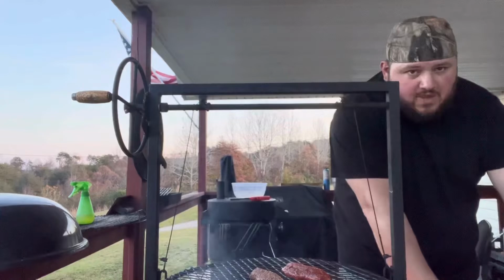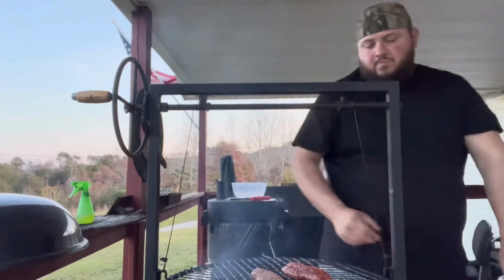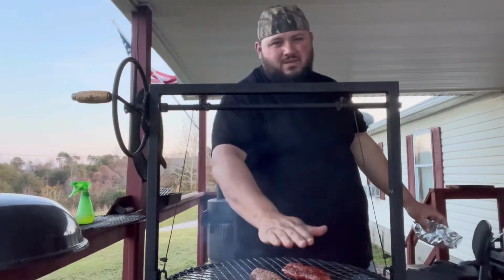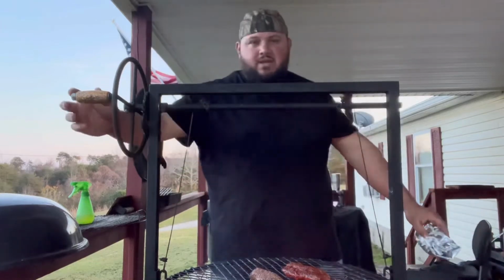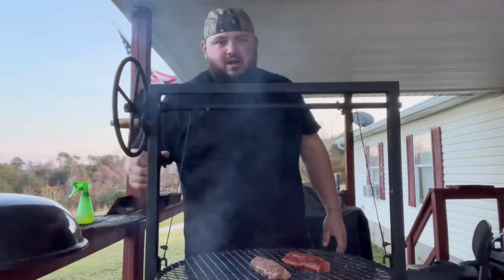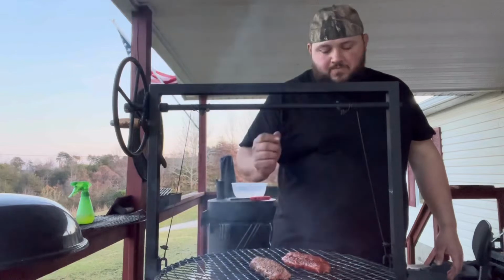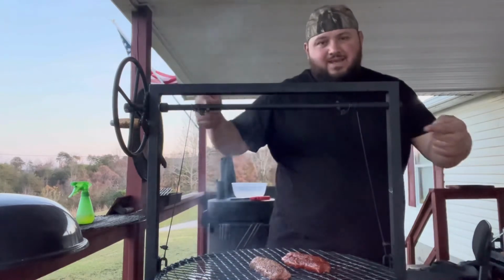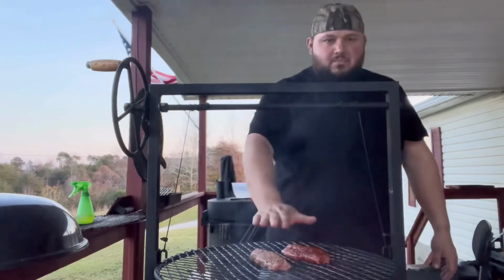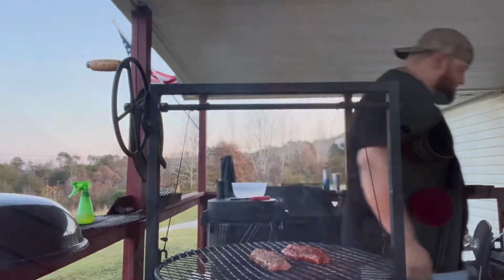They say if you hold your hand over the grate 3 to 5 seconds, and that's all you can handle it, then that's where you need to cook at. That's your cooking height for like a campfire or over the fire or anything like that. I put that piece of wood on so it's starting to get a little hotter. That's why I like this Titan. I can adjust it up if I need to. I can see the flames touching the meat. Perfect. That's what we want.